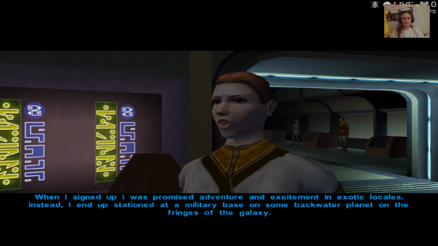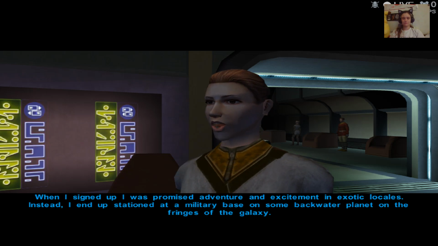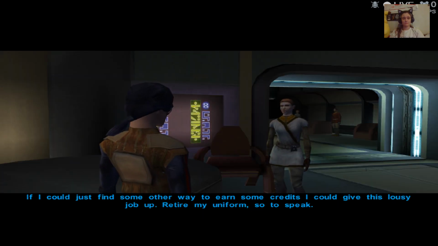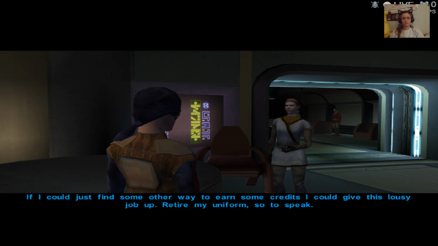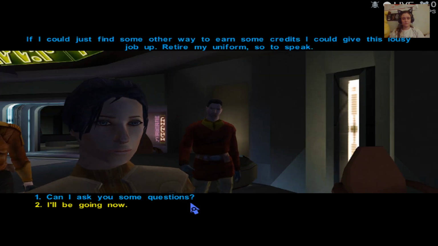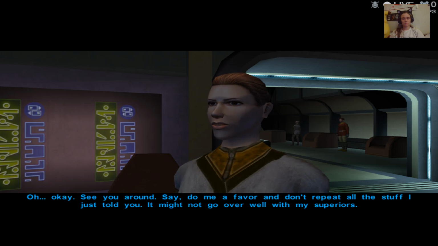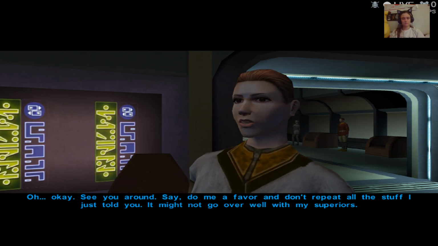So, why did you do it? When I signed up, I was promised adventure and excitement in exotic locales. Instead, I end up stationed at a military base on some backwater planet on the fringes of the galaxy. If I could just find some other way to earn some credits, I could give this lousy job up. Retire my uniform, so to speak. I'll be going now. Oh, okay. See you around. Say, do me a favor and don't repeat all this stuff I just told you. It might not go over well with my superiors.